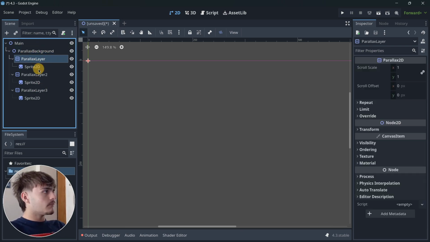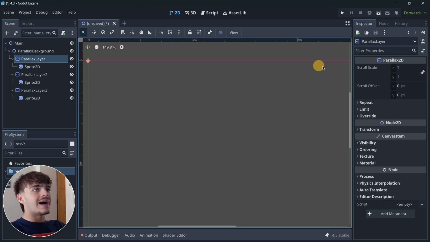So basically the idea is that instead of having ParallaxBackground and ParallaxLayer, you only have a Parallax2D, okay, so you have to use fewer nodes. And also Parallax2D still provides here, of course, the scrolling options that you have in ParallaxBackground nodes in order for you to be able to create these effects that are so interesting in lots of games.